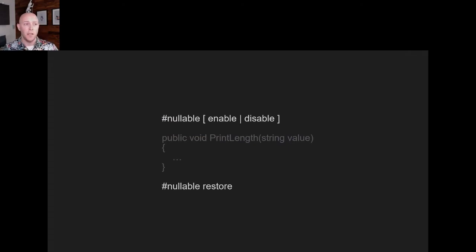So nullable enable, disable, and nullable restore allows you to turn on or off nullability checks for a piece of code and then return to the default that is in your CS proj file. So that's nice. A nice way to get started with nullability checks. Just don't get discouraged when you turn it on in an old project and you get 20,000 errors, or warnings, that you need to sort out. That's just C# for you.